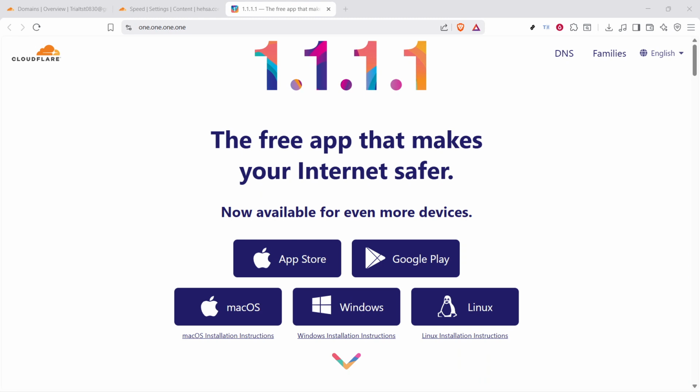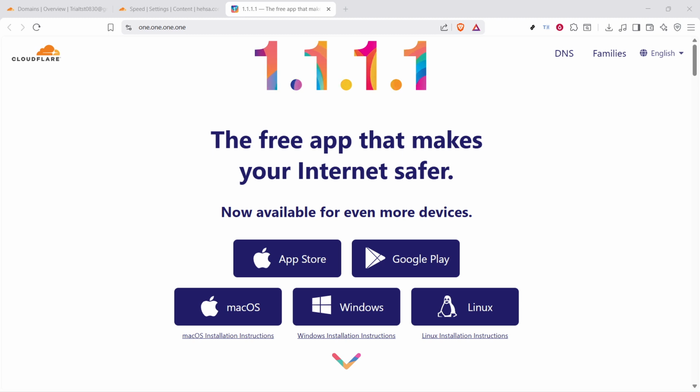Before we begin, it's worth mentioning that the source steps shown here appear to point to the Cloudflare 1.1.11 app page and even reference Google Play, which is typically used for Android devices. So if you're specifically trying to set this up on Windows, make sure you're following along with the correct download option for your computer. The overall goal is still the same: getting Cloudflare Warp installed so you can use a faster, more private internet connection.